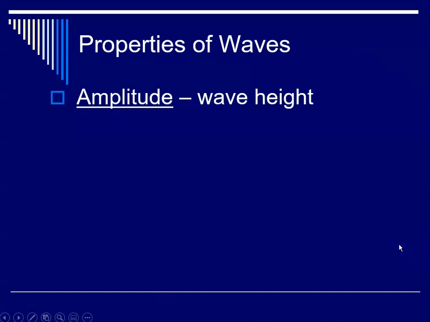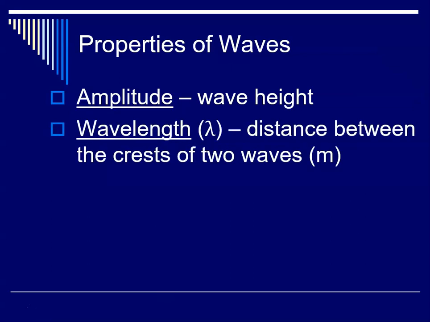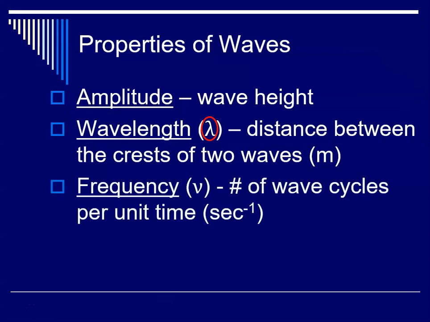So when we're talking about waves there are specific properties that we talk about. The amplitude of a wave is its height, the wavelength is the distance between the crests of two adjacent waves, and we use this Greek letter lambda for wavelength and it's measured in meters. And then we talk about the frequency of a wave. And that is the number of wave cycles, complete waves that pass a point per unit time. And we use the Greek letter nu for that. And you'll notice that the unit is inverse seconds because you're talking about wave cycles per second.